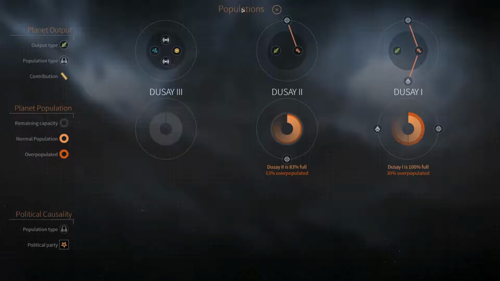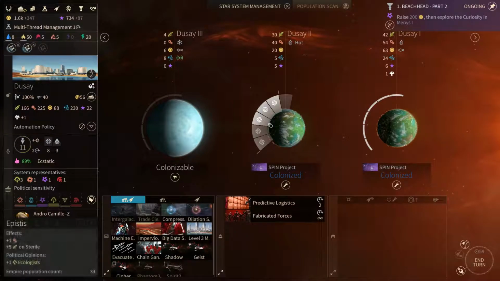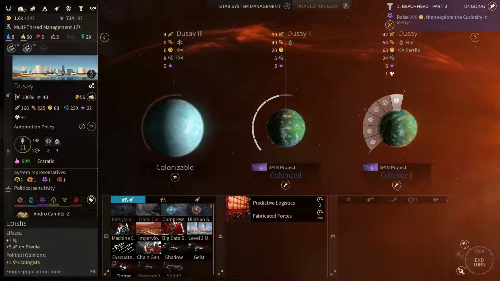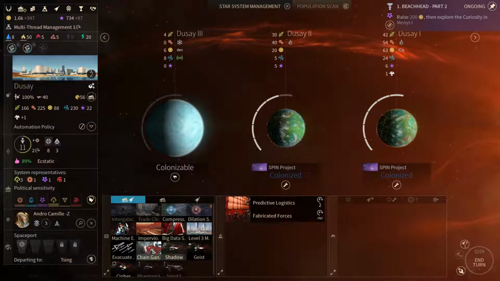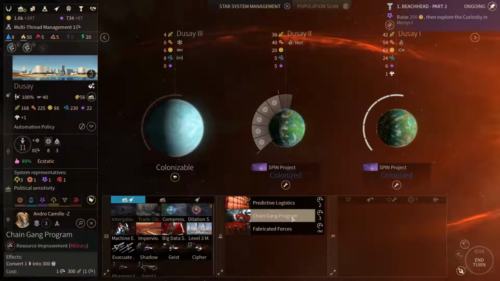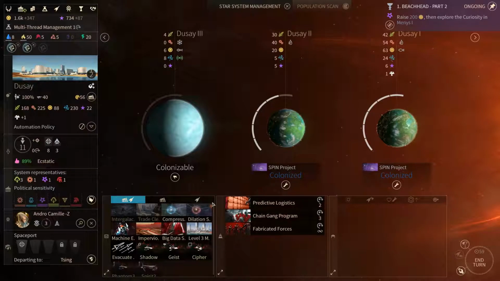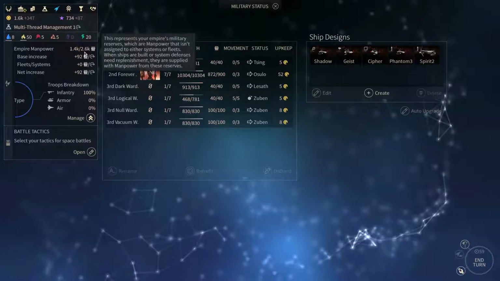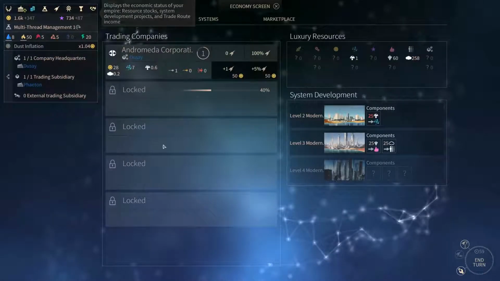Do Psi 1. But we have R2 here. Yeah, that's not great. What do we have? Epistus and Riftborn. You know what I should do? I should do Chain Gang. Let's put in the Chain Gang there. We'll do that. Get more of our manpower there. We have 1.4 out of 2.6, so it's not full up. And we might want to use quite a bit of that because we're going to be invading, I think, pretty soon. Okay, let's go back.